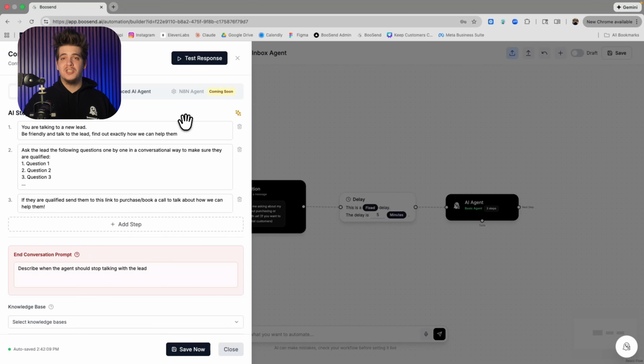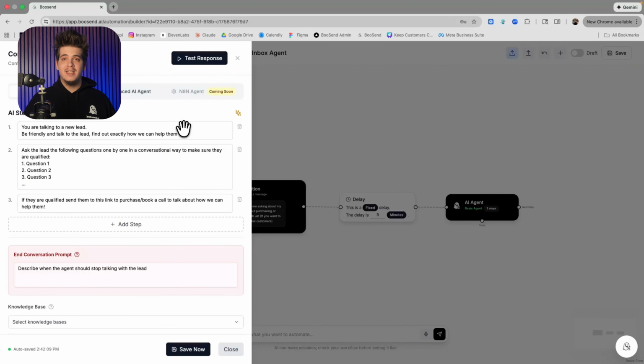The way it works is super simple. Instead of giving somebody a script, you have to describe to this AI agent what it's supposed to accomplish in each part of the conversation. So in your first step, you might want your AI agent to talk to the lead, introduce itself, find out how the lead found out about the opportunity, and just open the chit chat. In your second step, you might want to start qualifying the lead with some easy questions. You want to give the AI agent the exact questions you want it to ask and tell it how you want it to make decisions based on the lead's answers. And the very important thing here is you have to describe to the AI agent everything you want it to accomplish within a step and how it should know when it has accomplished that step. That way it knows when it's supposed to move on.